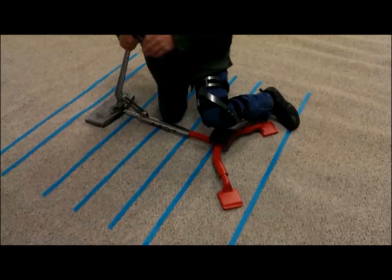One last note: you'll notice Mario's wearing a knee brace in these pictures and videos. That's the result of 50 years of carpet installation and the main motivator for him coming up with this tool design eight or nine years ago. You don't have to take that same route yourself. You don't have to have the knee surgeries that he's had. You can have a better quality of life in your later years.